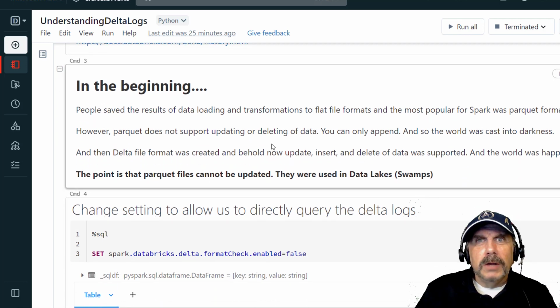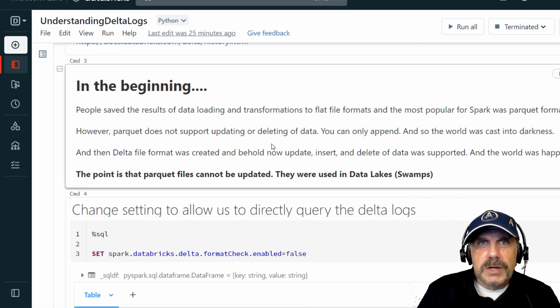The idea behind this little introduction is that Delta files are not completely new. They're built on the idea of Parquet files. In fact, they're actually built on the physical implementation of Parquet files. But Parquet files had some limitations. They're not meant to be edited. They're meant to be sort of fixed blocks of data. That's a problem, right? You cannot insert into them. You cannot delete, nor can you change anything in them.